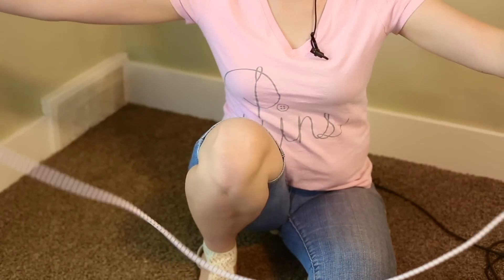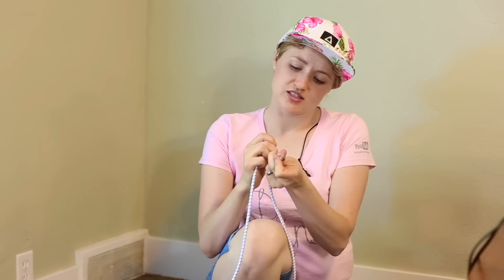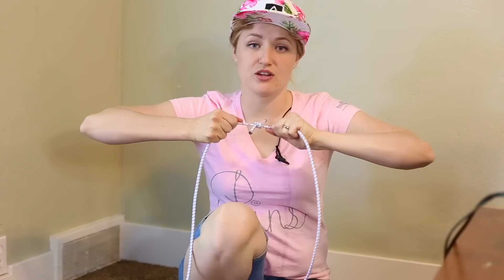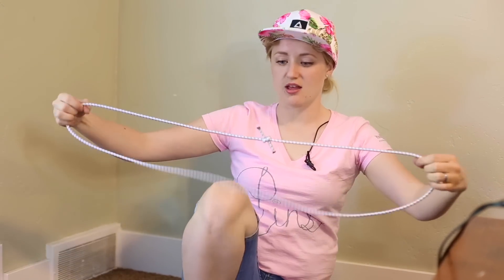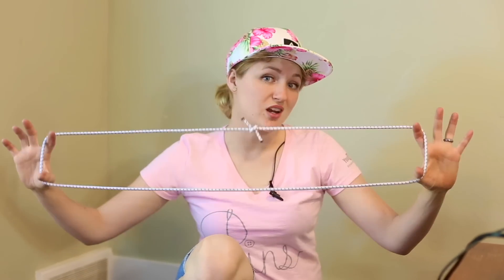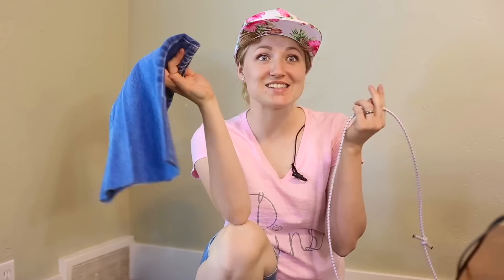Let's pull out our elastic rope. This is elastic rope — I got this for 59 cents a foot. That's pretty cheap. You just need six feet long. I'm going to tie it in a square knot — tie it in a really good knot. You could even burn the edges to make them stay. Basically all I've done is tied it in a circle. So this is like three dollars, and the pair of pants you would have thrown away anyway, so I'm just going to say free. So two dollars and fifty cents can make you an amazing giant slingshot for water balloons.